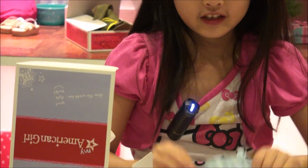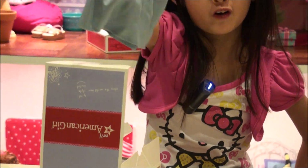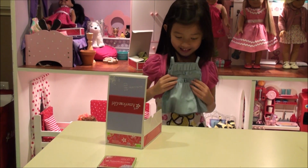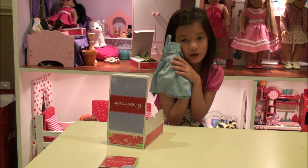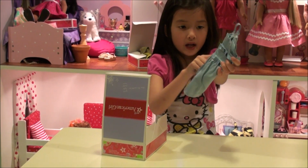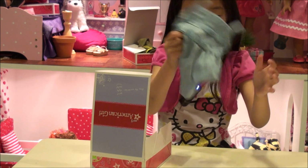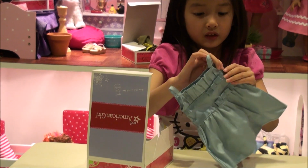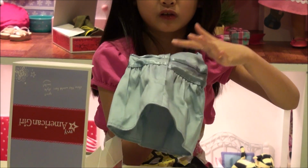But I can't because it's so expensive for me. But I really want to wear it. I'm wearing it. No, it's not. I really want to wear it. But it has two double bows on the front. That's also wiggly too. And also, the ribbon goes all the way to the back too, to the velcro.